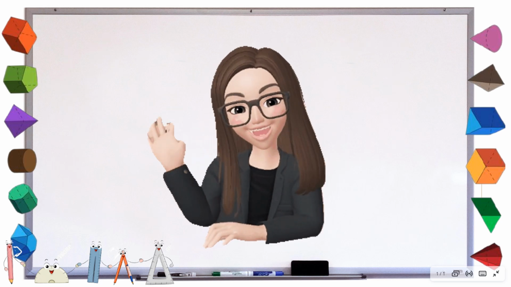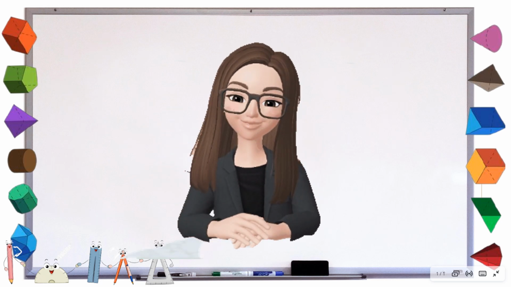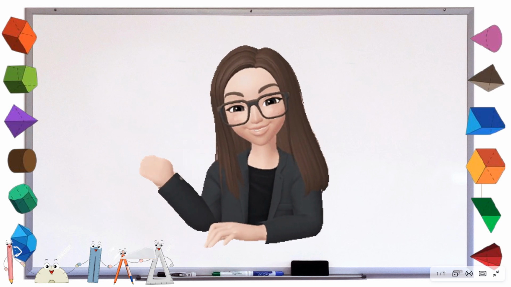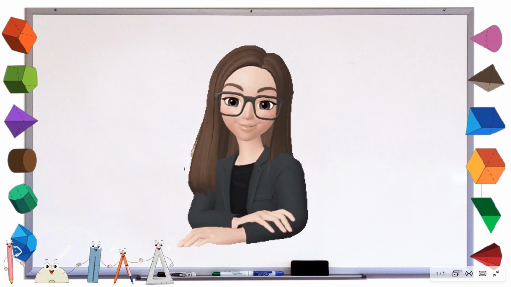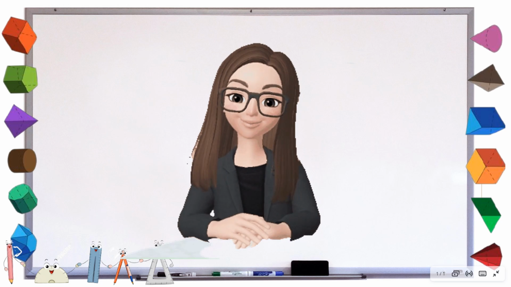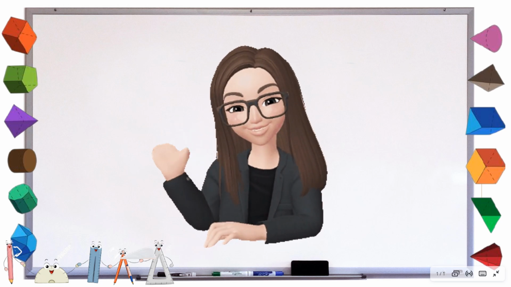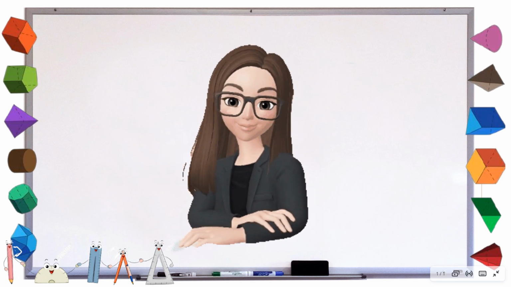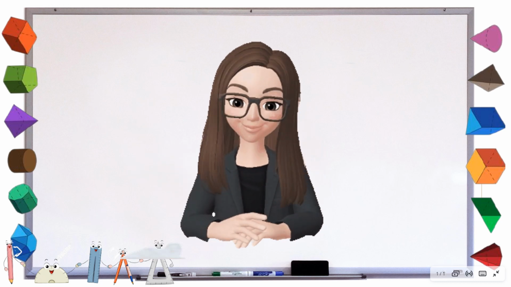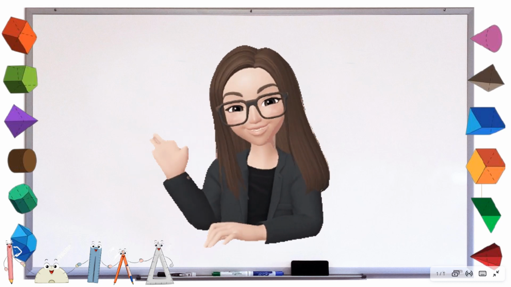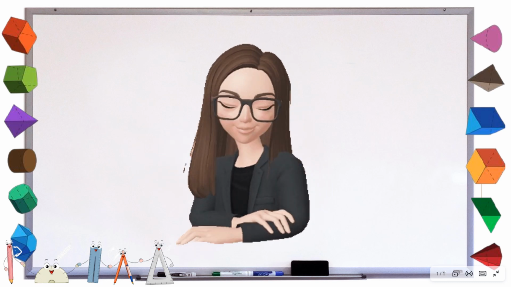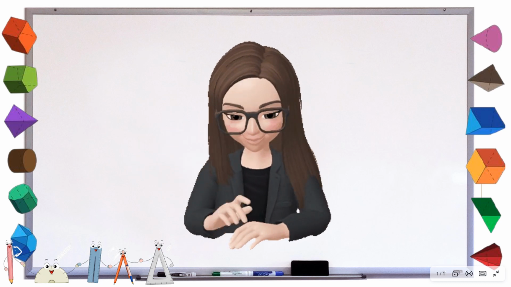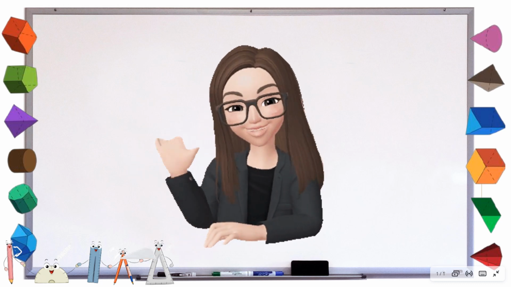Okay, so that's all for part 1 of our video tutorial. I hope you understand how we're going to find the similar polygons and the similar triangles, how we're going to find the scale factor, and how we're going to solve for the values of each variable or unknown sides of a polygon or a triangle.